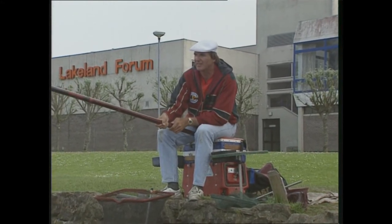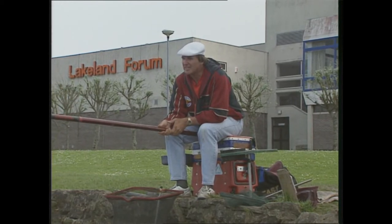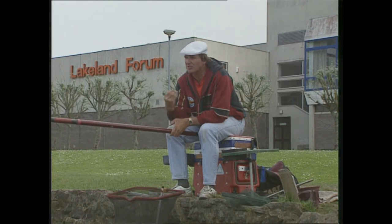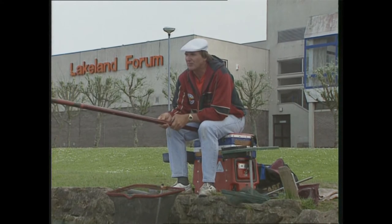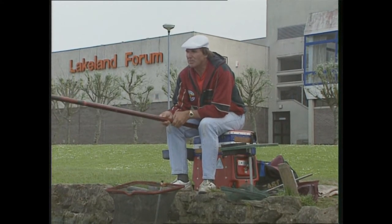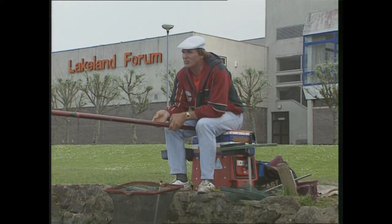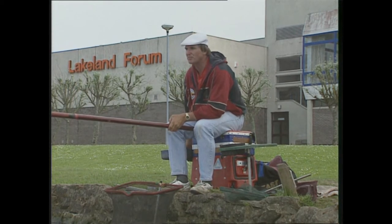Now this method of long pole, long line fishing, it's developed not for presentation. It's for immediate bites. You're looking as soon as the float goes out for it to go under, because you've got a long length of line from your float to your tip, and it's difficult to control it sometimes, particularly in windy conditions. Windy conditions when there's no flow, it's always difficult to control it. So you need to be looking for fast bites.